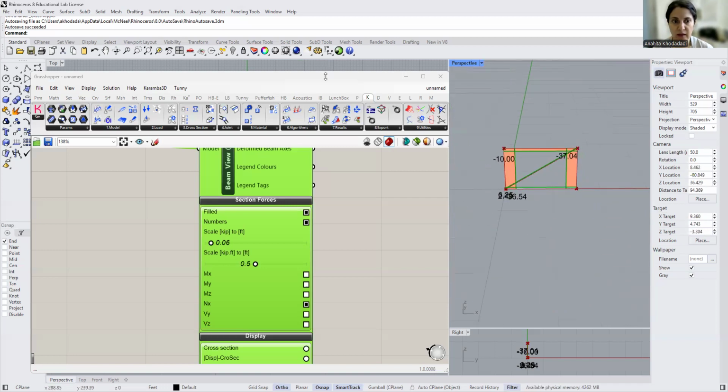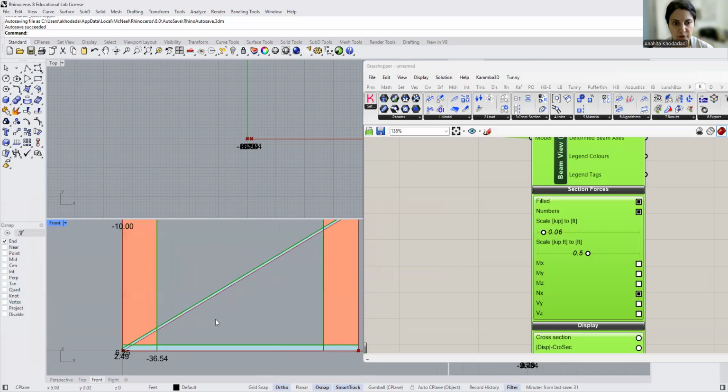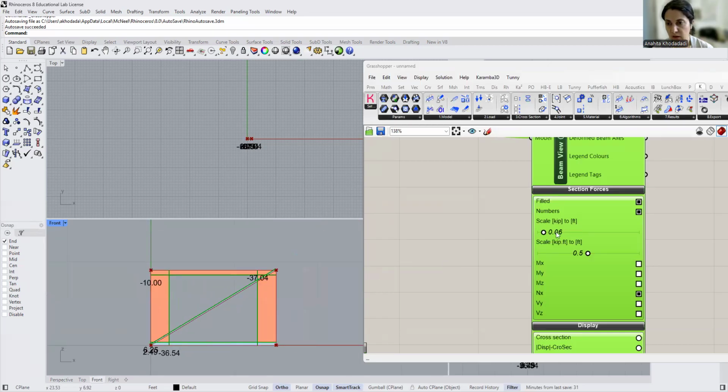So that's how you get the force diagram. And this is also on the front view, it's a good representation of the forces. You can play around with a scale sometimes to better read the numbers.